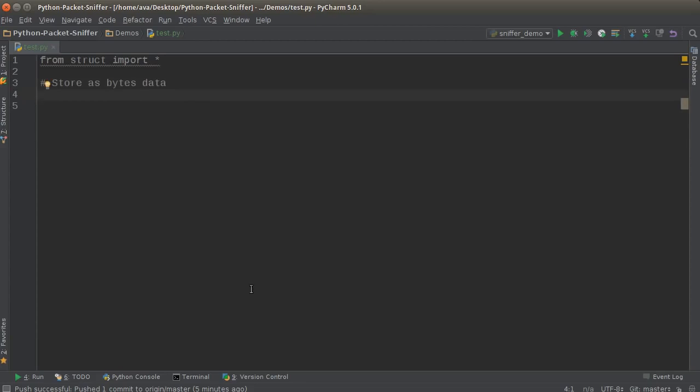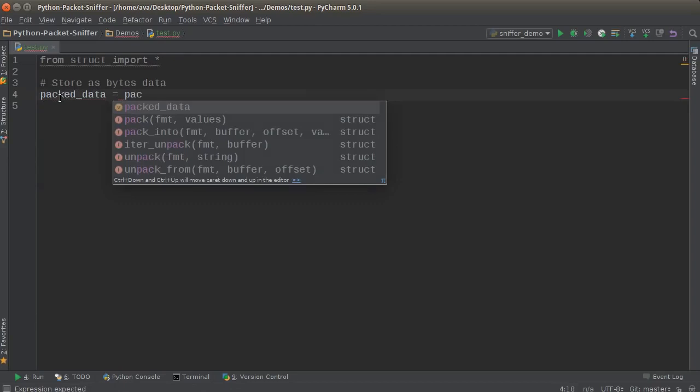All right. So how do we take data and actually convert it to bytes? Why would we want to do this? Well, say we're preparing to send some data across the network. Let's go ahead and make a variable, and I'll just name it pack data. And what you need to do is call a function called pack. Now, as you can see before I hit enter, this is going to take two parameters. The first one is the format, and the second one is going to be a list of values. It can either be just one value like a number or a letter, or it can be a list like 10 different numbers. So remember, format and values.